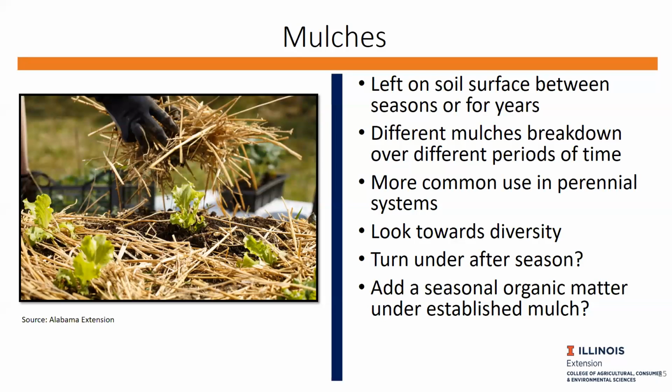Because it is on that soil surface, we do expect to lose some of it to the atmosphere and to environmental conditions. So it may not truly get to the end goal of that soil organic matter because we are losing some to the atmosphere and so forth. For some of our annual plants, I would also encourage you to think about turning it under after the season, because that could then break down a little bit further. If I had perennial systems and I had mulches in place on the soil surface, I might still put some compost or some aged manure around the base of these perennial plants just to have additional organic matter in there under that established mulch.